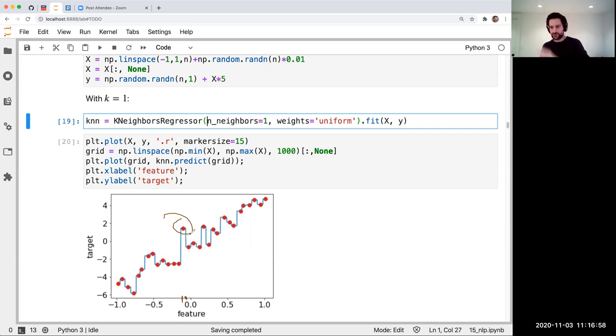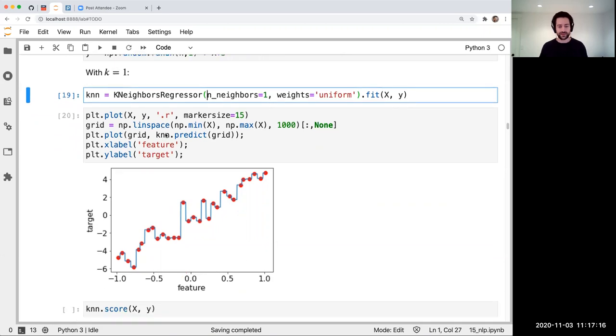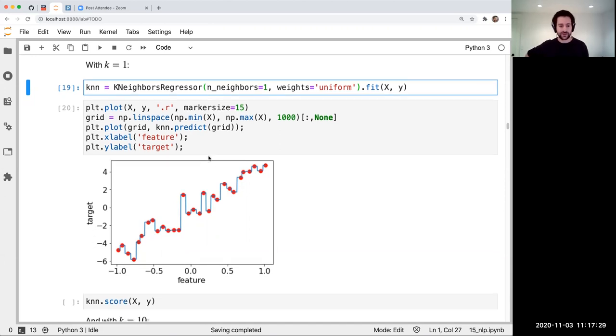But if you move too much and you want to make a prediction over here, then the nearest neighbor changes. Now a different training example becomes your nearest neighbor, and so your prediction jumps down like this to the value associated with that other training example. These are just 2 feature and 1 feature examples, because those are easy to draw. But just like any of the methods we learned, this will work with any number of features. You could do this on the housing data set, the fraud data set, all the data sets we've looked at.